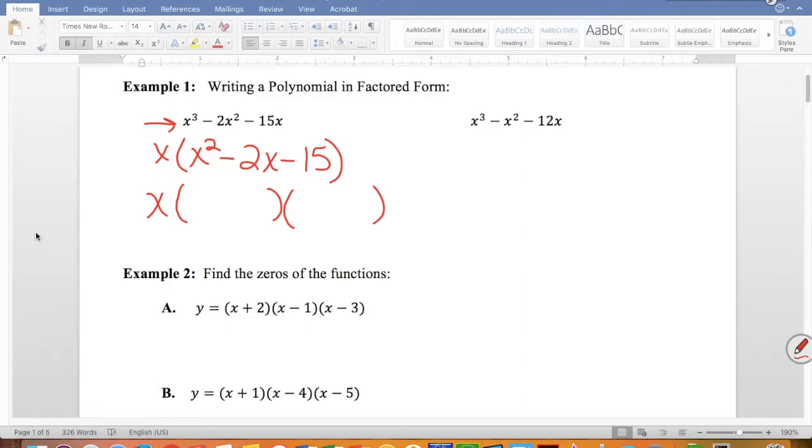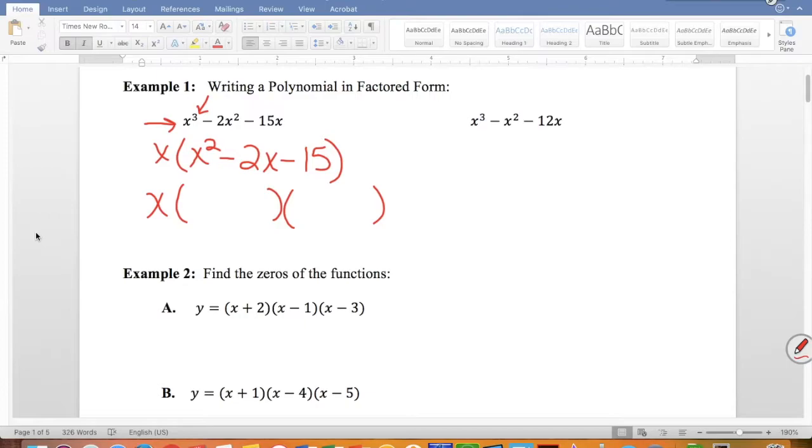Just keep in mind, eventually we will be solving for the zeros of the function. And when you have a leading exponent of 3, you're going to have 3 solutions. If you have a leading exponent of 4, you're going to have 4 solutions. If you have a leading exponent of 5, you're going to have 5 solutions. They may be real, or some real and some imaginary. So just keep that in mind: the number of solutions depends on the leading degree of your polynomial.